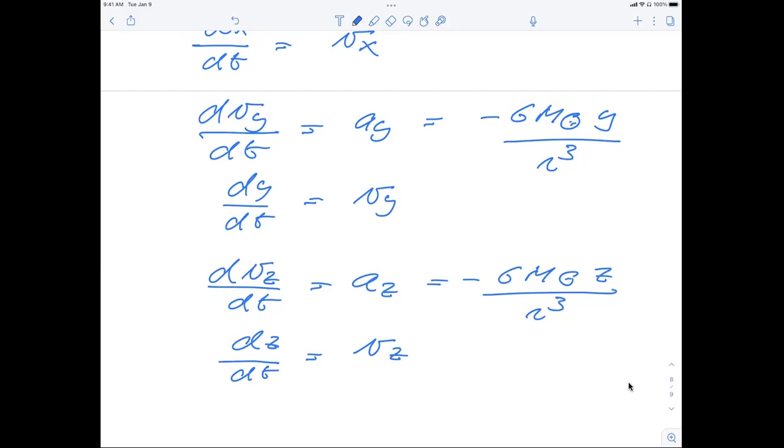Now, if we add Jupiter, then we get 3 more variables, and that means we suddenly get 6 plus 6 more. So we would have 12 coupled differential equations, and this just increases like that. Every new planet you add will give an additional set of coupled differential equations. If you're familiar with object orientation, this is something which begs for object orientation, but you can actually plug in things by hand here.